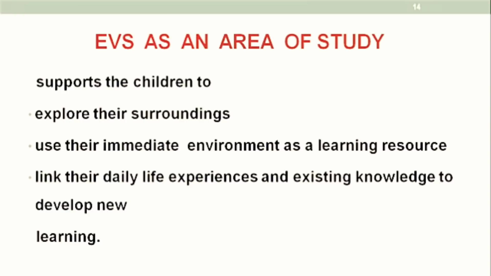Now, EVS as an area of study with respect to NCF is a domain or a way of learning that supports the children to explore their surroundings. That is, children are dynamic by nature. They are not static. They are not just like robots waiting for commands. They are humans. They are ready to learn. They are capable of exploring their surroundings. Then children use their environment as a learning resource.